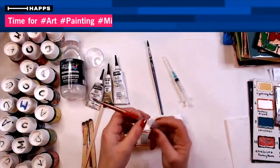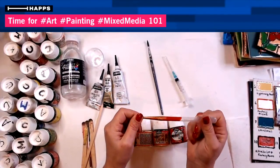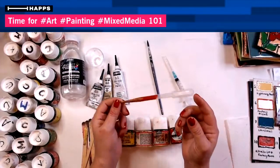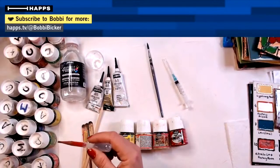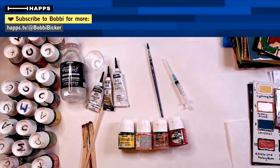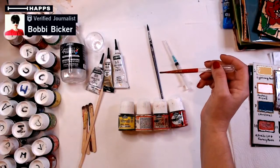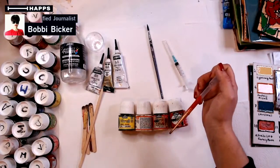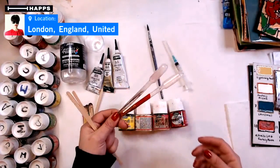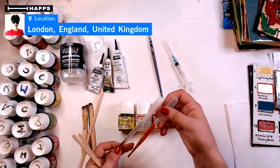Other things you might need, this is dirty, but it doesn't matter because it works and I don't like wasting. All of them are dirty with paint. It's like a little pipette. I probably have a clean one, I don't know. Yeah, there we go. I have a few pipettes. Oh, something is inside my pipette. So you need a pipette to drop in paints if you're doing control painting. These are very handy to have.